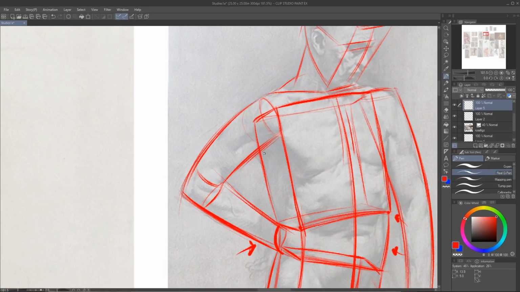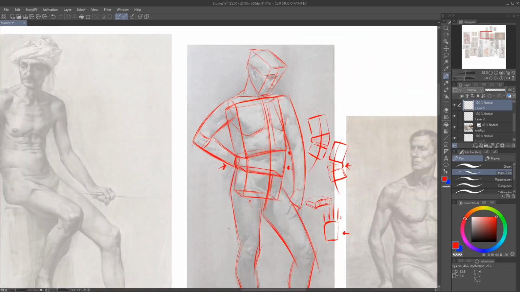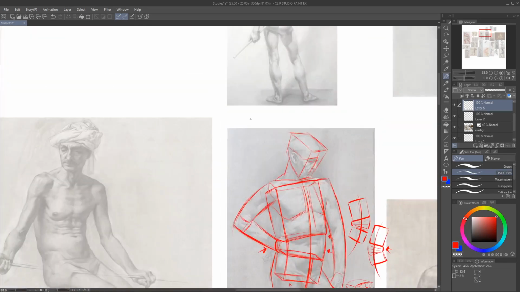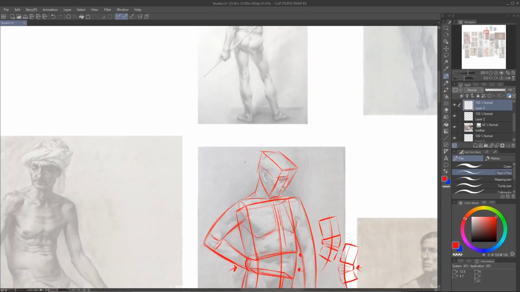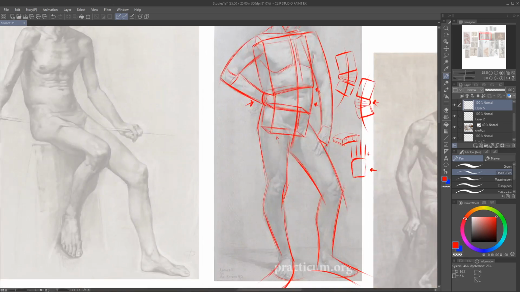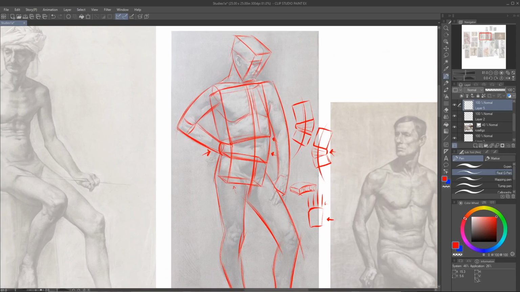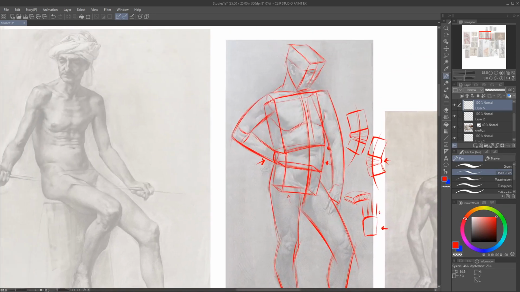Anyway, I'm just going to include little bits of anatomy knowledge in here that I have. This is for me. If you understand some of this stuff, you can play with it in your studies. I decided to use a box form for the head because I'm kind of thinking about it in those terms. We will go into how to break down a lot of this stuff in specifics in future courses.